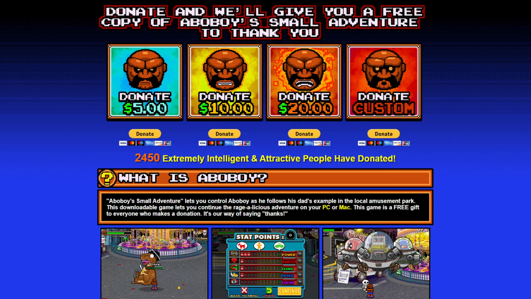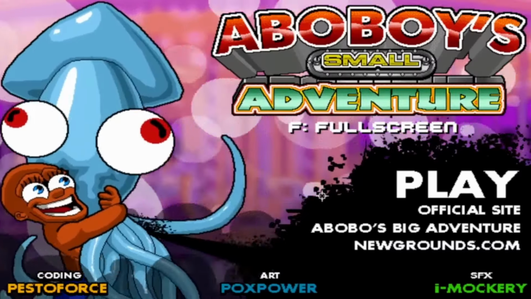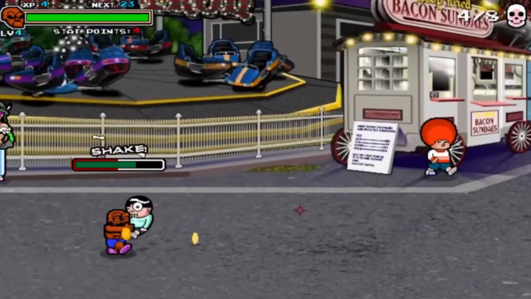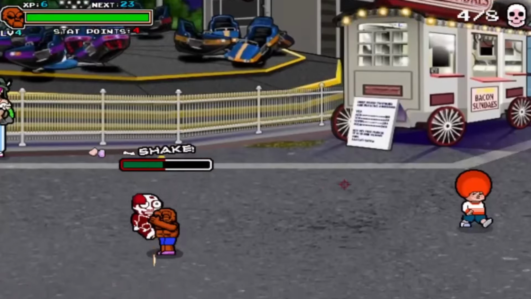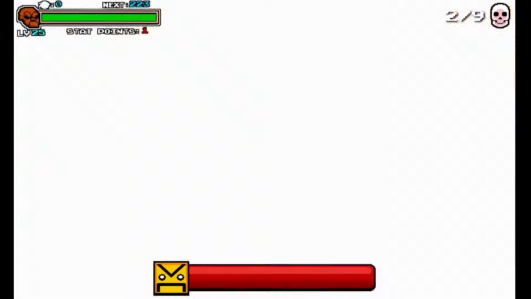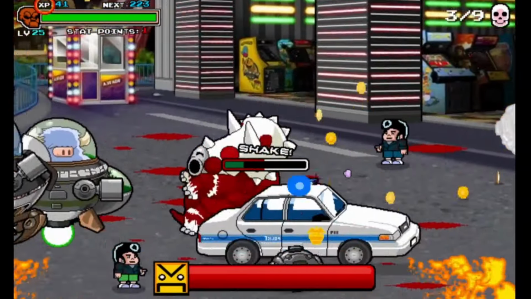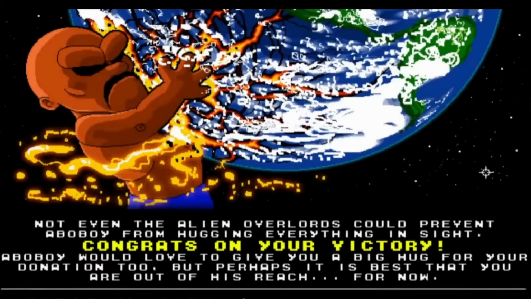And if you feel like making a donation to the team that made this, then you can also download this other bonus game, Abobo's Small Adventure, where you shake money out of people and gain XP to level up your stats so that you can pick up bigger and bigger stuff, until you can also pick up cars and dinosaurs, and even the entire world.